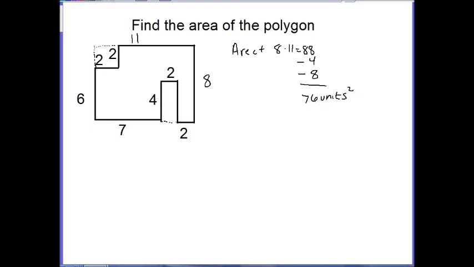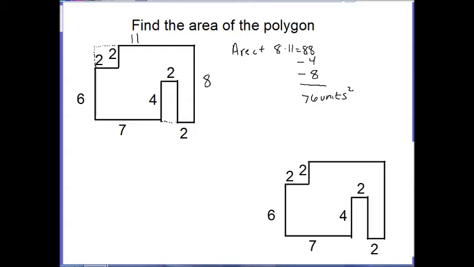Now, there's a second way that we can do this. So again, here's our picture again. What we could actually do is break this thing up into different squares or rectangles. What we can do is draw a line going there, a line right here, and a line right here. And we would want to find out what all of those different areas are.